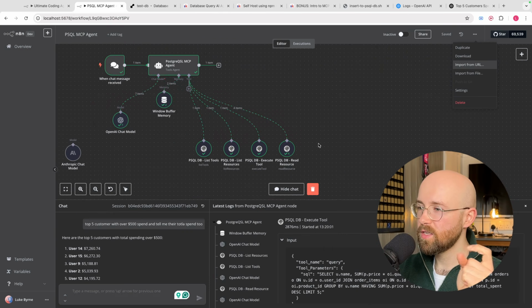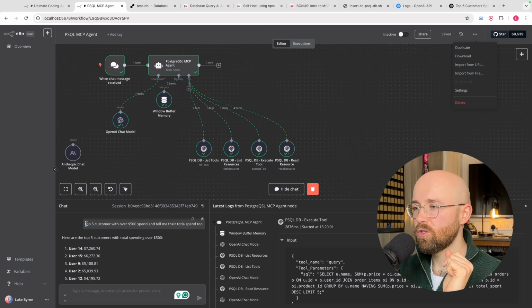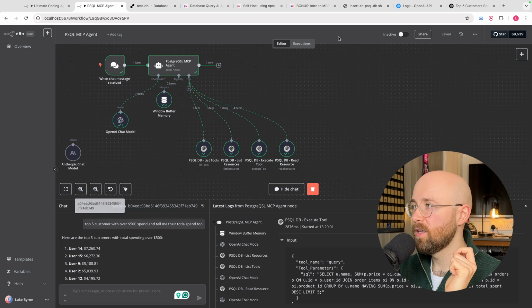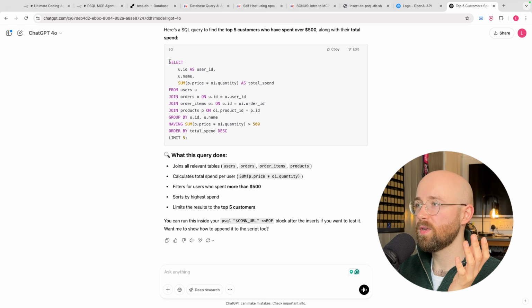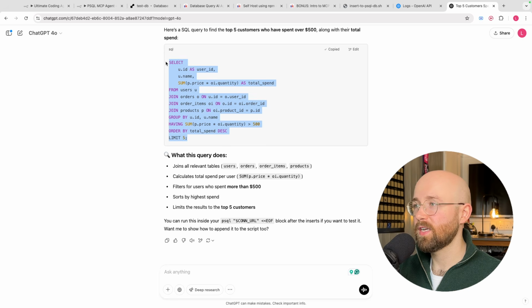So, sneak peek. If we wanted to say top 5 customers with so on, I already sent this into ChatGPT, and this is the query that it gave me back. If I copy that query, look at the size of that. Are you a data engineer? Are you a software engineer? Are you a data analyst? Probably not, although you might be and maybe try to speed up your workflow. Well, you probably don't want to be writing this out.